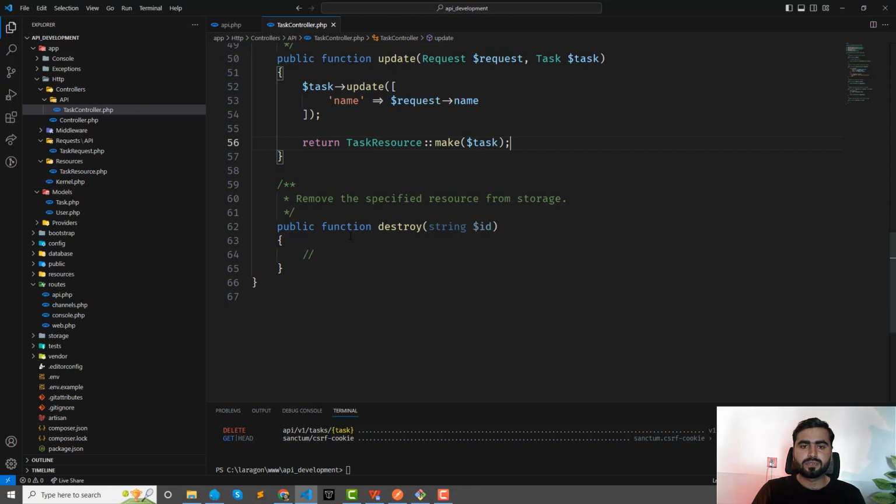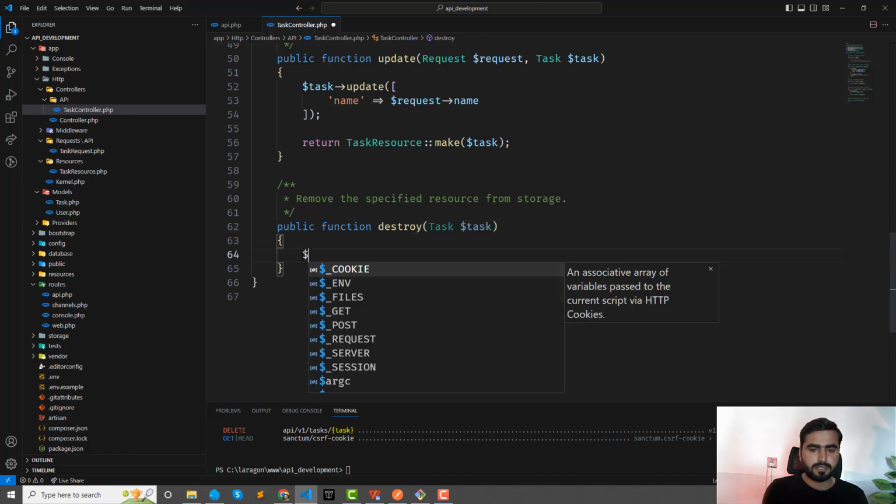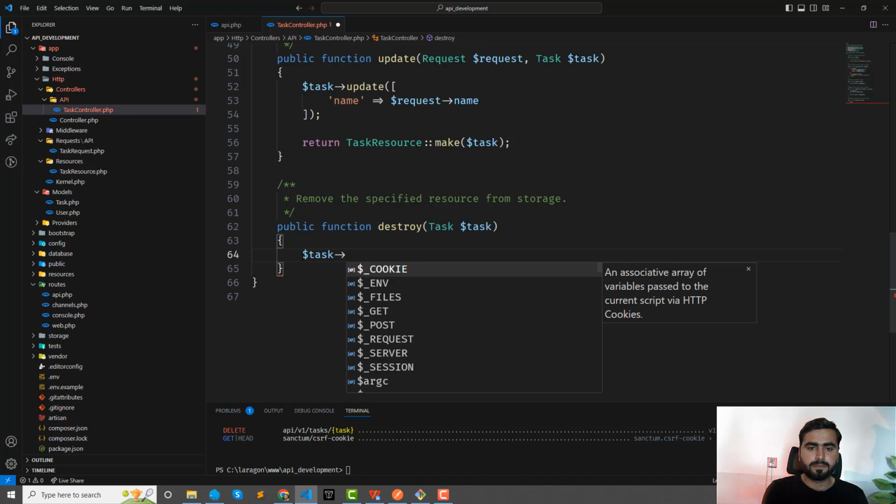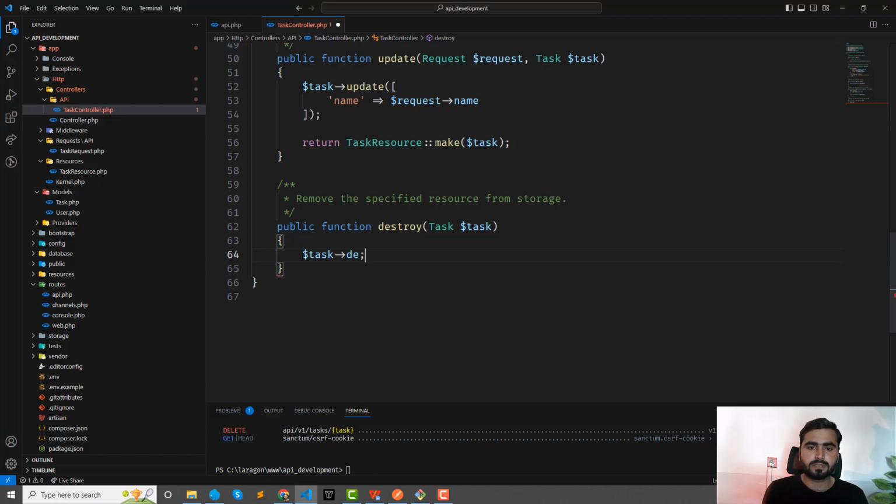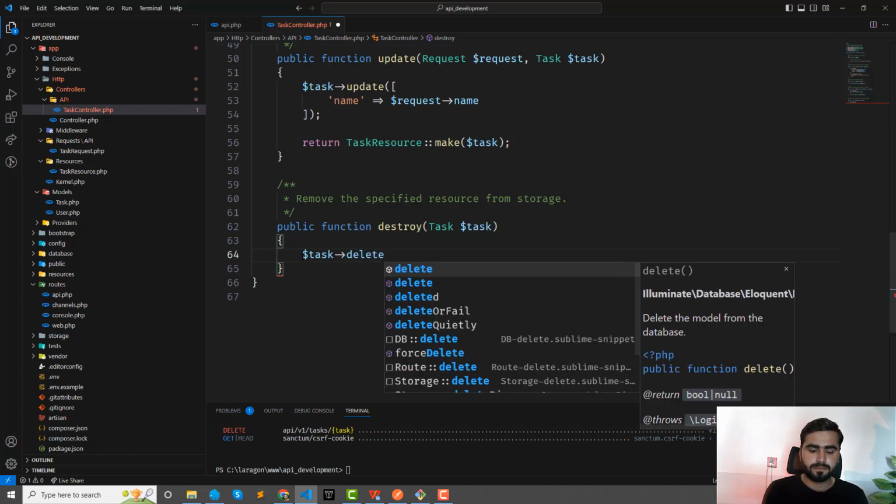And now let's move on to the destroy method. It's also, this should be the task, and then the task is found, then we want to delete this task, right?